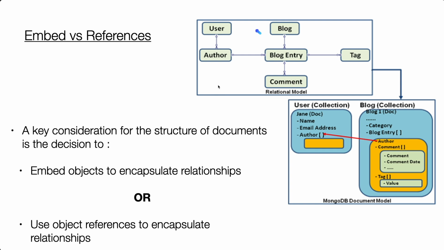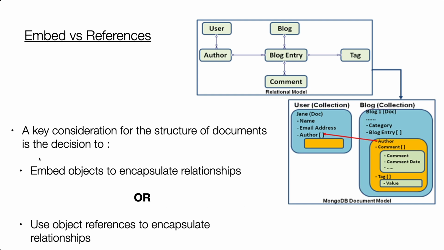In a document version of such a thing, we may have quite a different configuration. Here we've got a user collection and we've got a blog collection. And inside the blog, we're storing or embedding within it our comments, tags, and authors that are all part of an entry. In other words, the MongoDB model has evolved possibly 2 entities, if that's the equivalent, rather than 6, as we're showing in the example above.